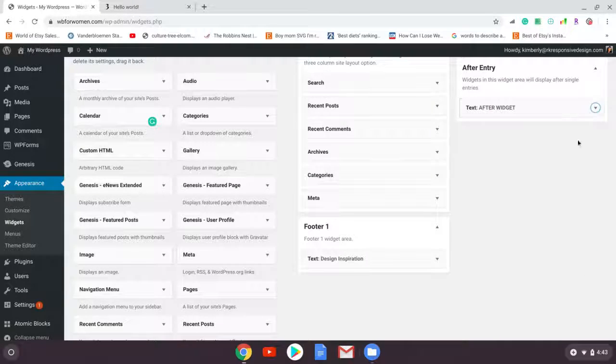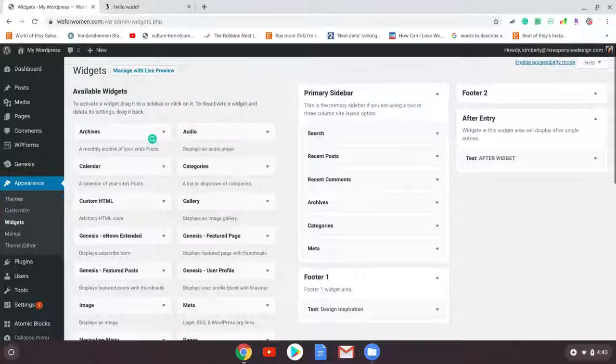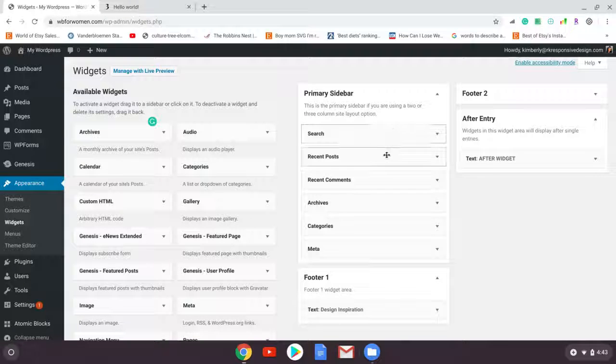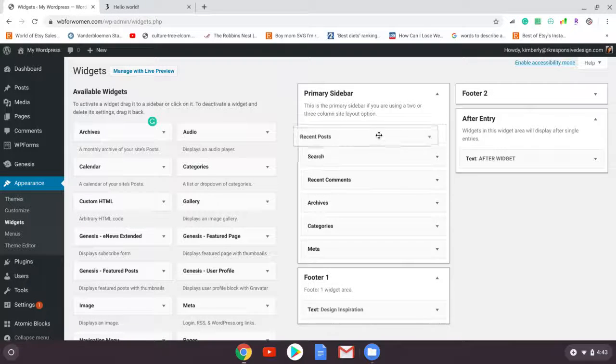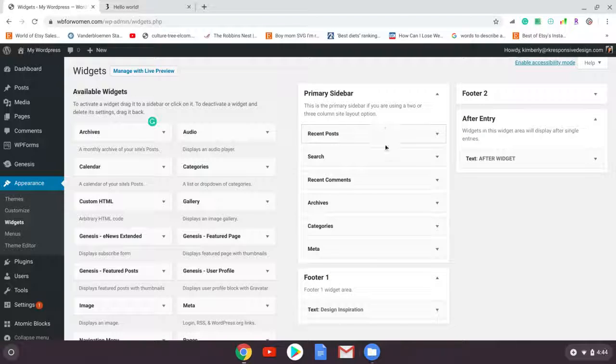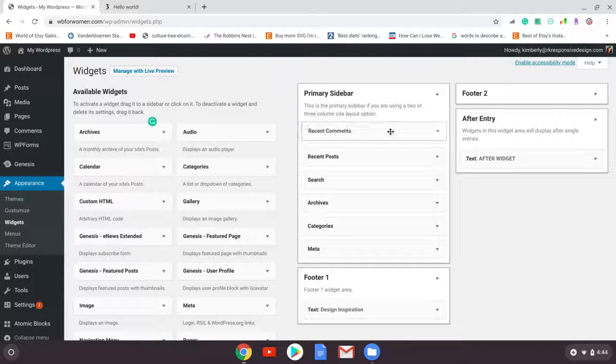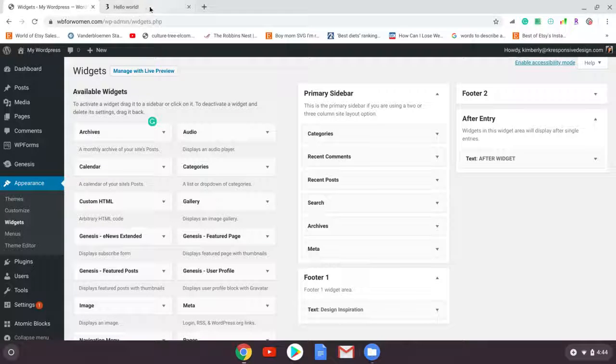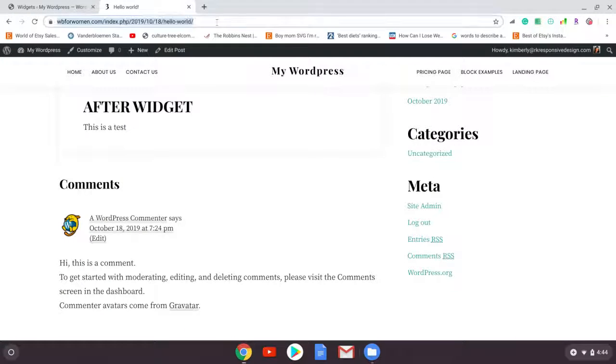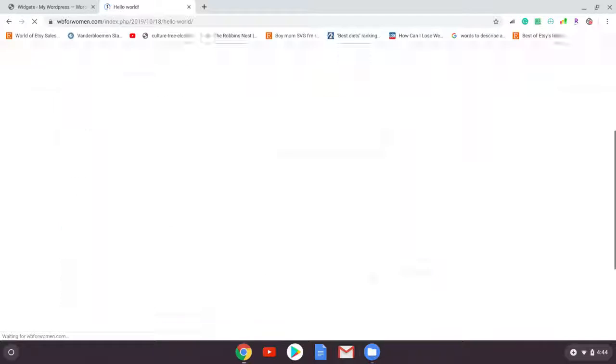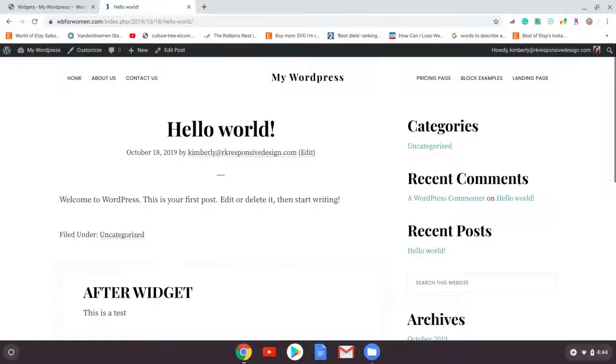Okay, so I've shown you where the pre-installed widgets are and how to use a text widget. But I also want to show you that you can move these around. You can just drag and drop if you want them in a different order. You always can see if it's been reflected on your site.